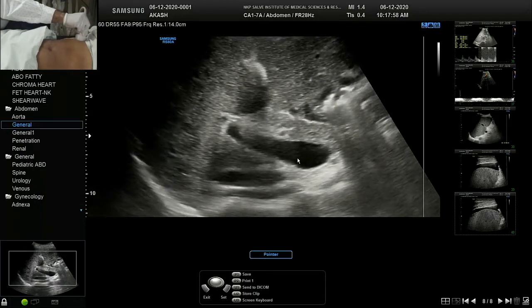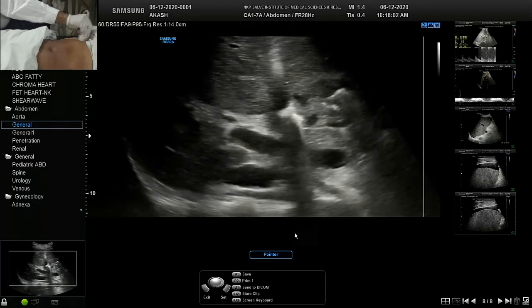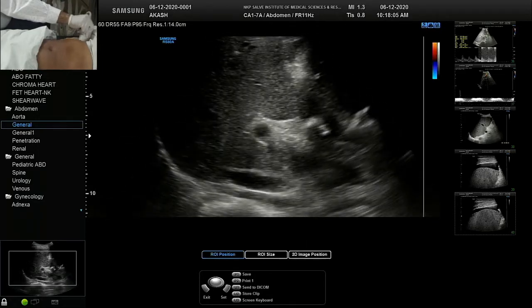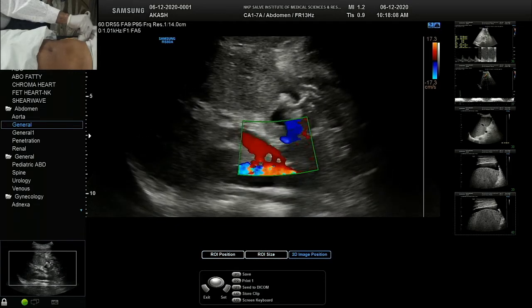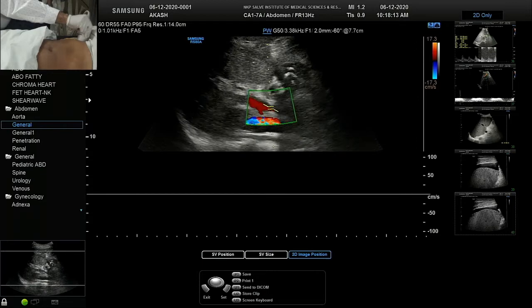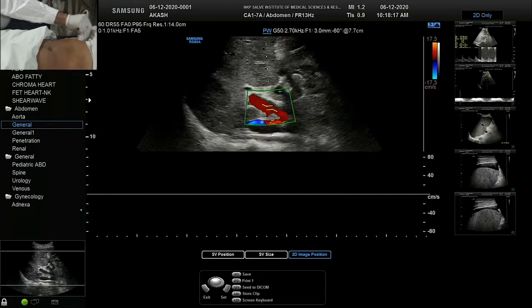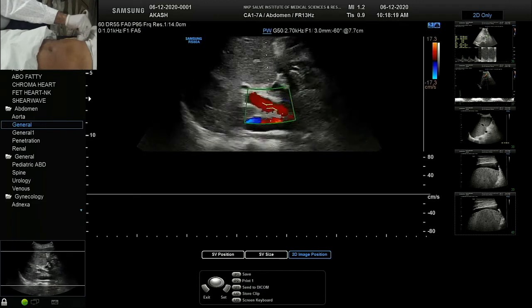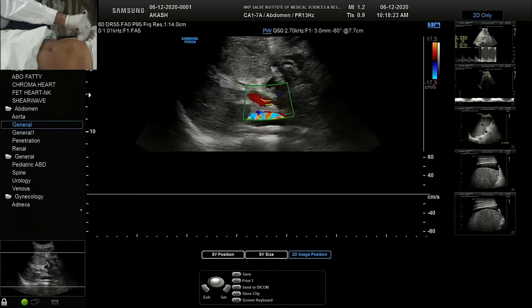See this is portal vein flow at confluence, and that is porta. We'll just quickly see this. Again angle correction as we need velocities. Little bit sample volume increase because portal vein is bigger. I have not done B mode complete evaluation because we had seen them in earlier cases.